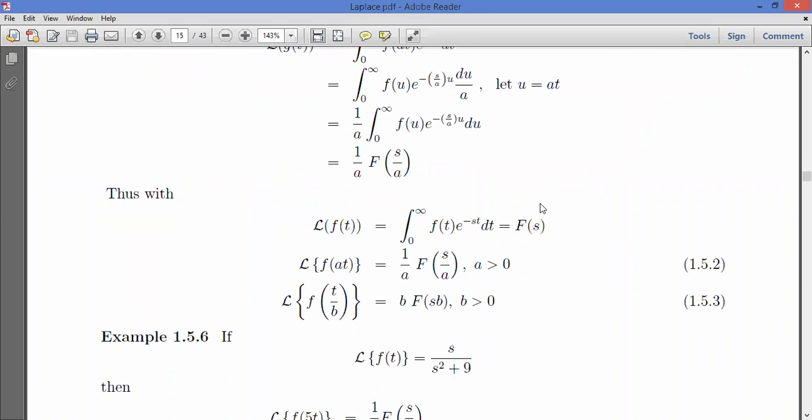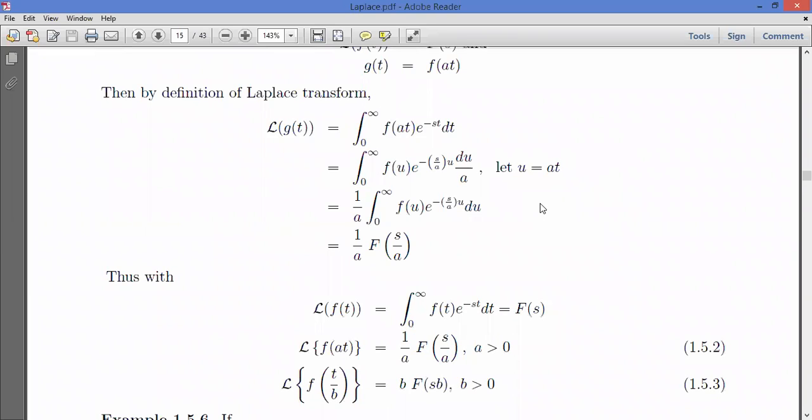Right. Yeah, that is basically it. We can look at another one here. So if it is F of T, which is that, you now have this one here. Of course, we say A greater than 0. We have to be mindful of the definition being consistent with what we are doing. Now here, we don't even have to waste time. What if it is T over B? This is obvious. We come back here.